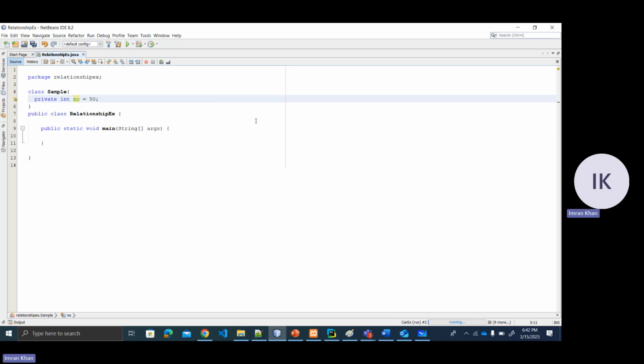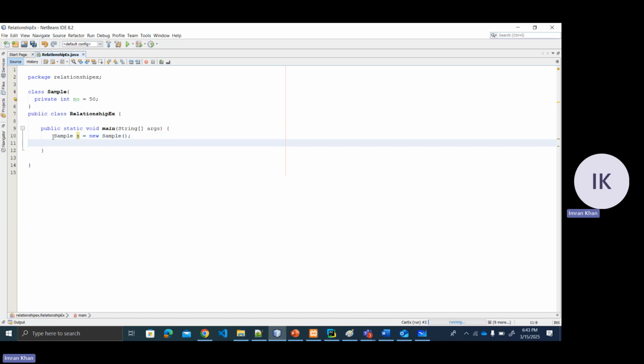Now I'll create an object for the same class, sample s equal to new sample.